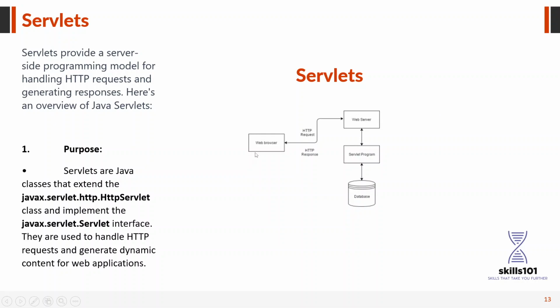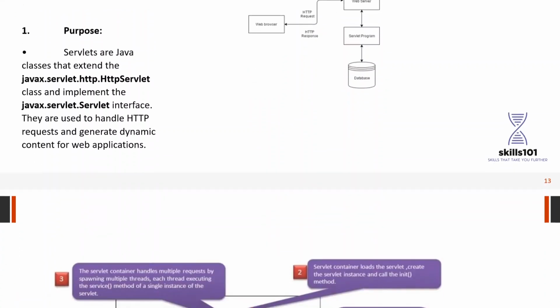So how does a servlet work? The web browser sends a request to the server, and the servlet program will interact with the database and return a response to the client side. There are two types here, HTTP request and HTTP response. When data comes from the web browser to the web server, it is an HTTP request, and when data goes from the web server to the web browser, it is an HTTP response. What is the full form of HTTP? Can someone tell me? Hypertext Transfer Protocol. Great. So at least people know, right?